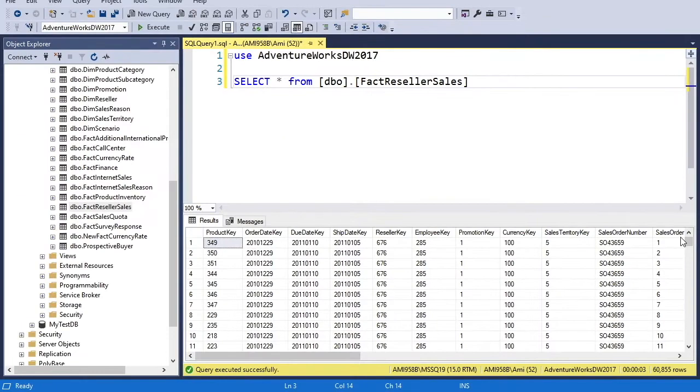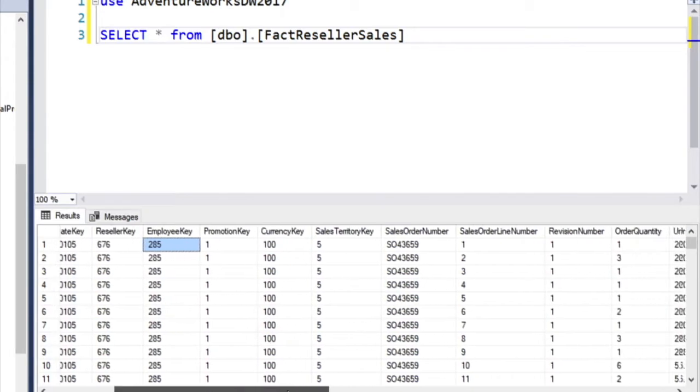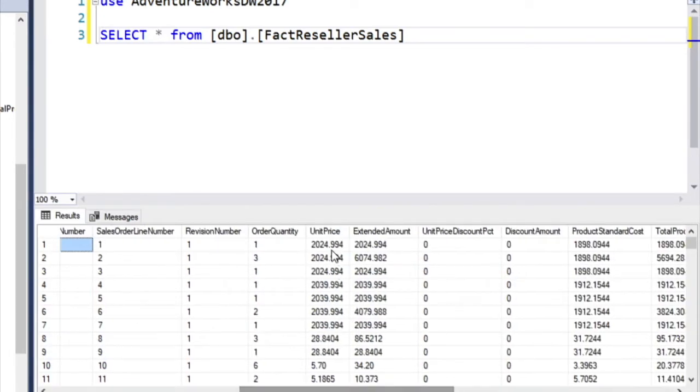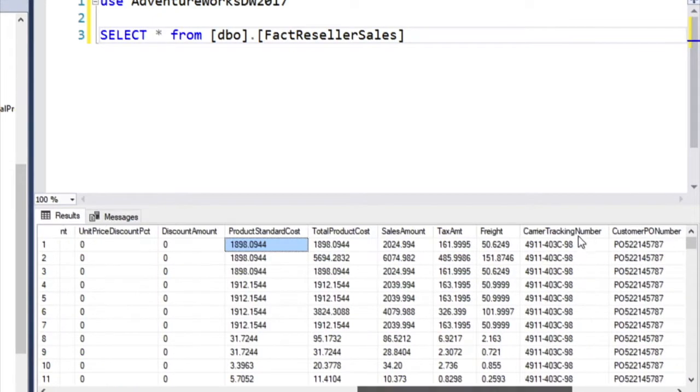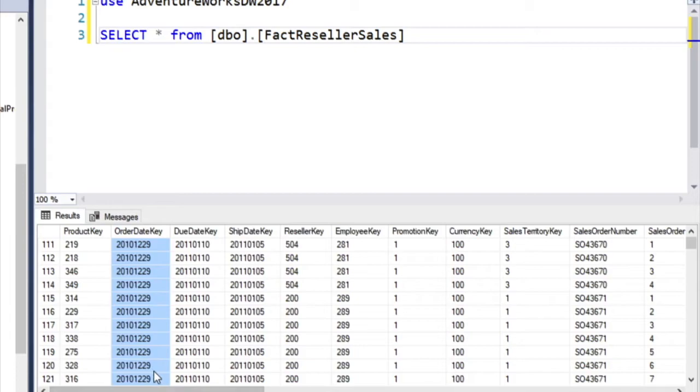And if you go into the detail, you can see each row of this table contains the product key, when it was ordered, what was its due date, shipment date, who was the employee who made this sale, the sales order number, then the unit price, extended amount, what was the product standard cost, and other information like what was the tax and freight applied on this product when it was being sold. So like this, there are more than 60,000 rows of sales records.